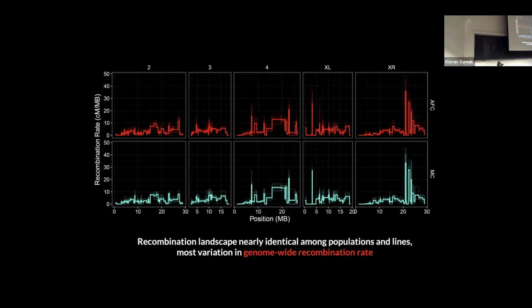But to your question, we did actually look at differences in TE content among all of our lines. I didn't say that here, but that was one of the other things that we looked at within the structural variation analysis. And there weren't really significant differences in TE copy number variation or different TE families between the two populations. So that's sort of indirect evidence that maybe there's not different activity. But ultimately, we don't know.